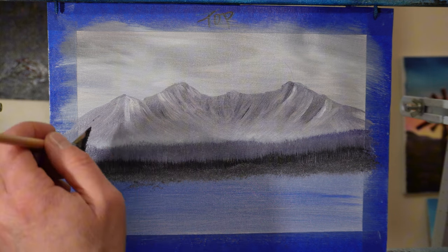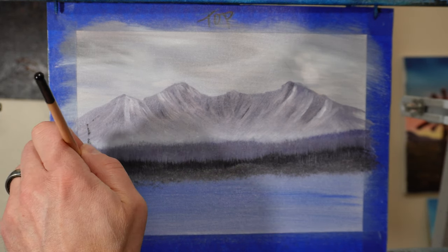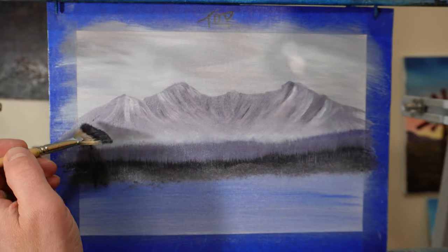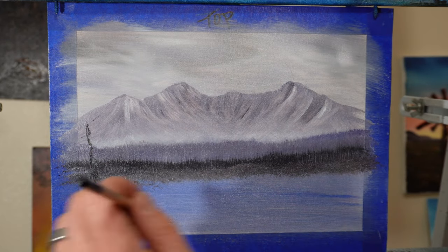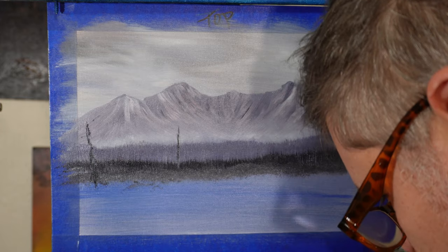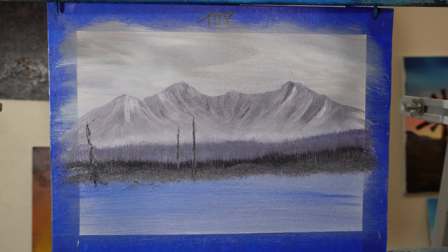And I'm going to put some trees in, because right here there's probably one. And I'm just going to come down. I want it to come to about right there. Okay? Now I'm not thinning this, so it might not work as well. But, there. That'll work, actually. And I want one here. And I'm just grabbing. See, this has got a little green in it. It might look kind of cool. I don't use a lot of green in my winter paintings, but one there.